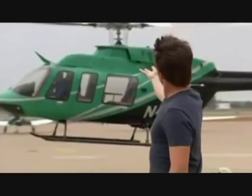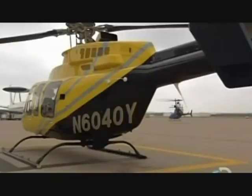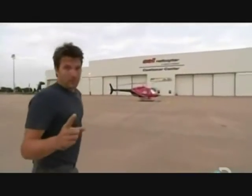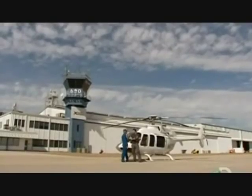For my last flying lesson, I'm going to learn what to do when the engine fails mid-flight. Chief pilot Lynn Morgan is going to take me through a procedure called autorotation. We'll be hundreds of feet in the air and actually shut off the engine. Since this is a single-engine aircraft, as reliable as engines are, there will come a time when the engine fails — and you need to be able to land safely and confidently.